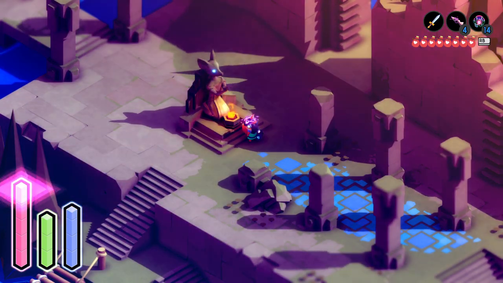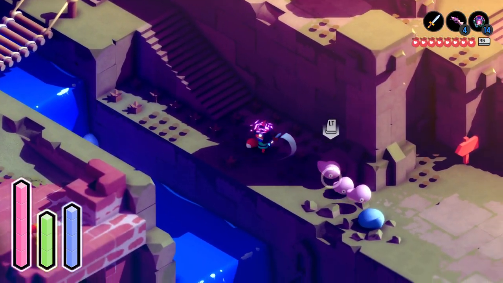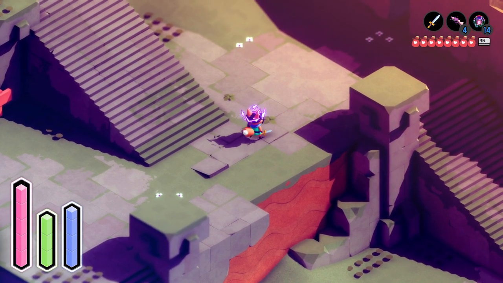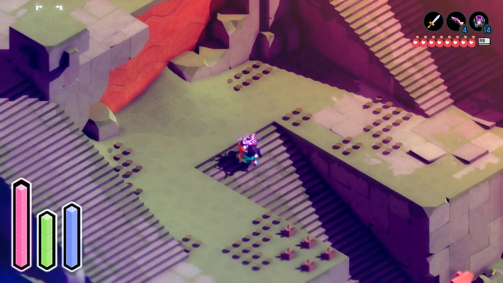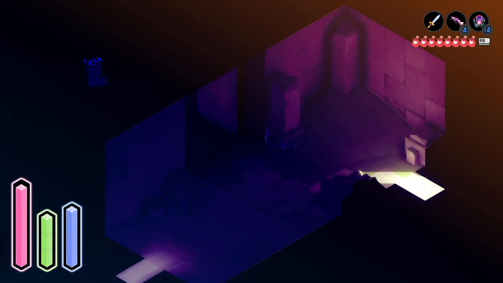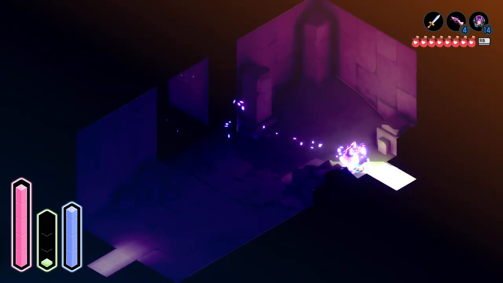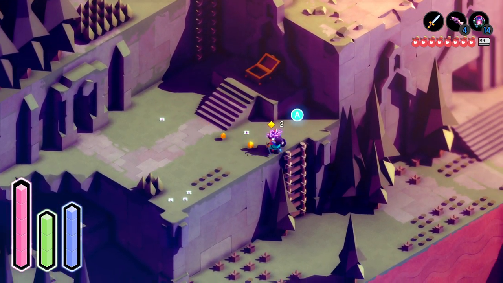Let's see how we go. Alright, well, I'm gonna explore the overworld a little bit as, I mean, last time I have to pay more attention to stuff like flowers on the ground. But we'll see. In here. Oh, this was just treasure. The flowers on the ground has been a big one.